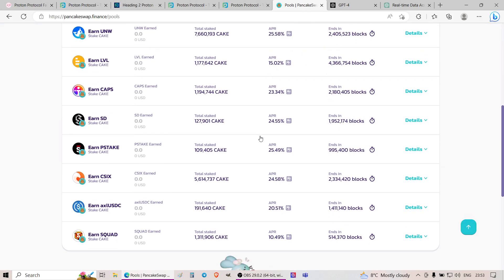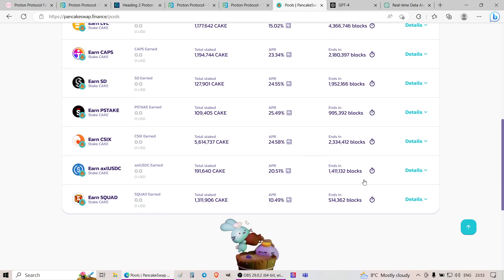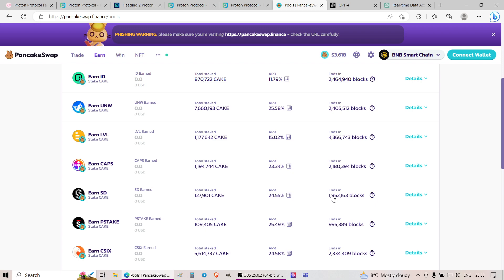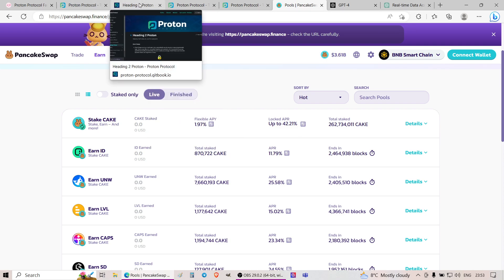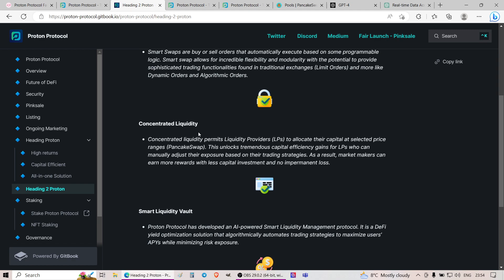Their idea is that you'll be able to set price ranges and mix and match — price goes up, you start providing liquidity for 10 minutes; price goes down, you stop. But these annual rewards are not high enough to justify mixing and matching every 10 to 15 minutes, going in and out. With such a strategy, you'll be paying more in transaction fees from moving those cryptocurrencies back and forth than you'd ever earn. So the concentrated liquidity product literally does not make sense.